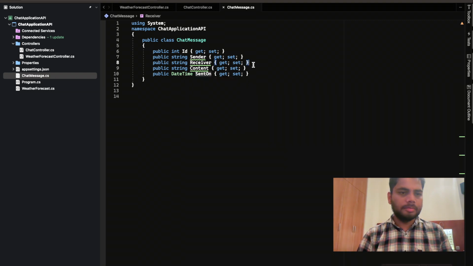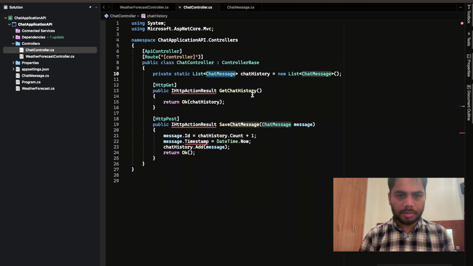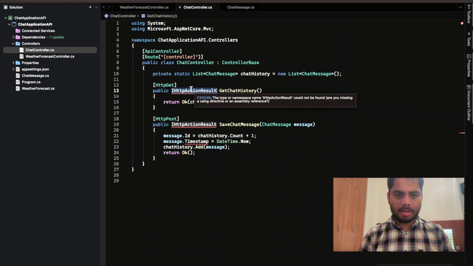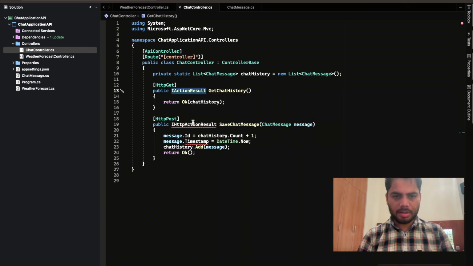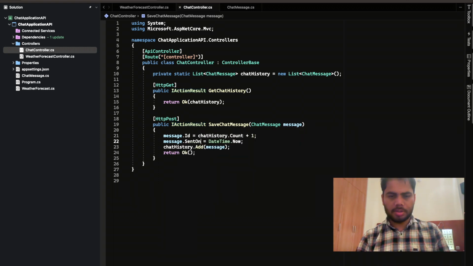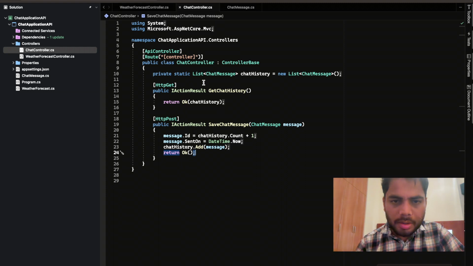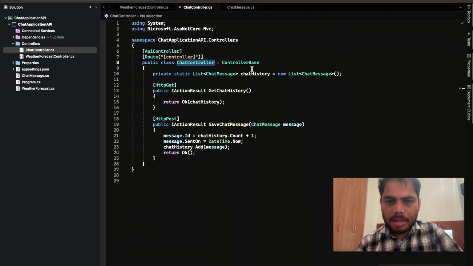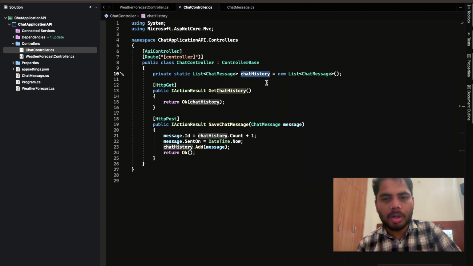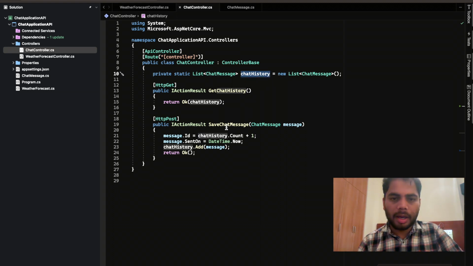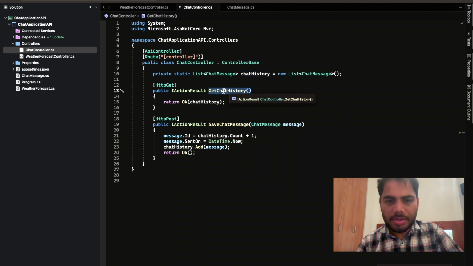Okay, now we'll go to our chat controller, and this will not use IHttpActionResult, this will use IActionResult. Okay, and then this sent on is this one. Now we'll see what this chat controller is doing. So it has chat history, which is a list of chat message, which stores our history of chat, and when we request chat history, it gives us this object.